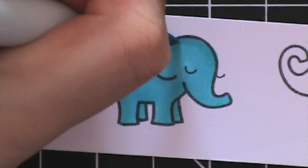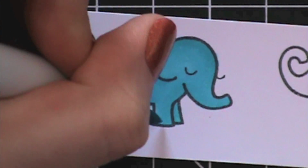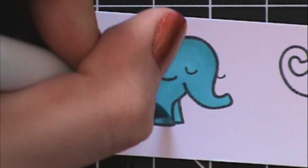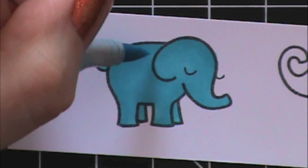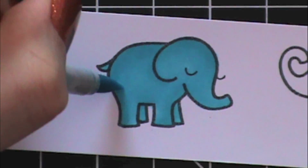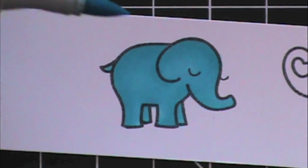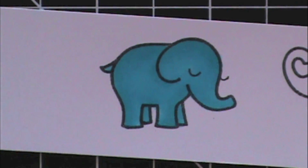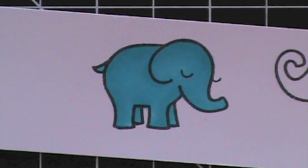I'm just going to add a little bit more darkness to some of these other areas. And then blend it out with my lighter color. Again, small circles. And that's it. So there is my two-color blending. You can get a pretty good gradient just with two colors.